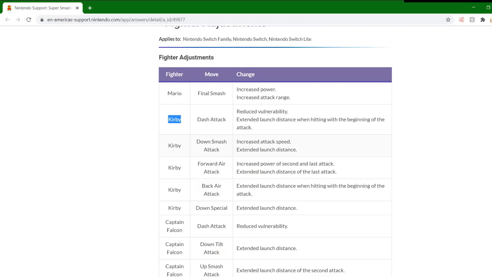Then next up we have down smash, which now comes out faster and sends them further and has more knockback. So Kirby down smash can definitely be pretty good. I don't actually know the hitbox of that move. It's probably not the biggest thing ever since Kirby is a pretty small boy. But that could be good for a down smash that comes out faster, a little bit of a faster option.